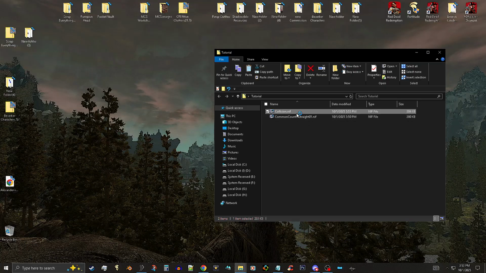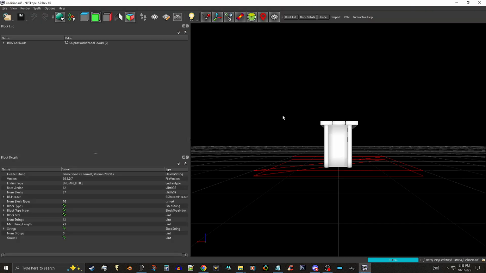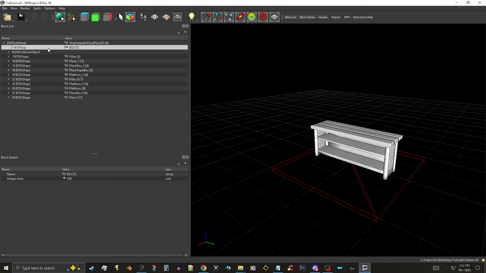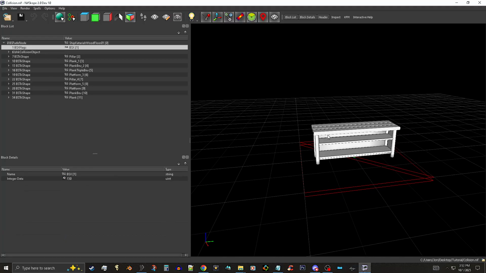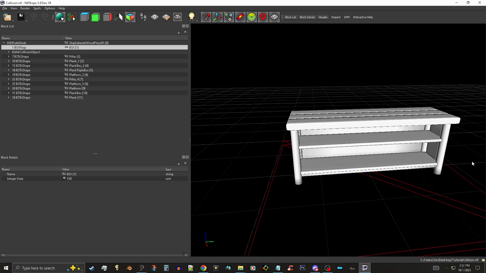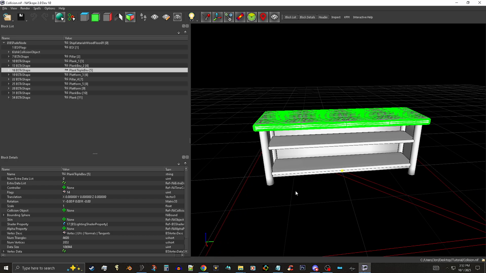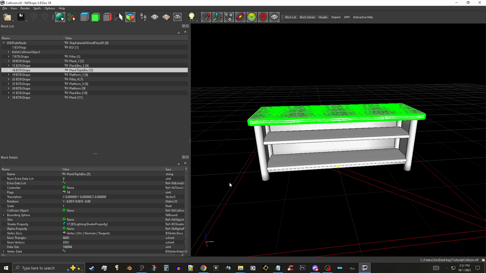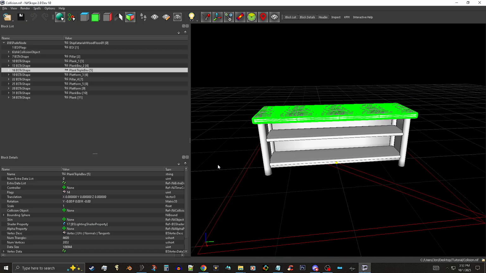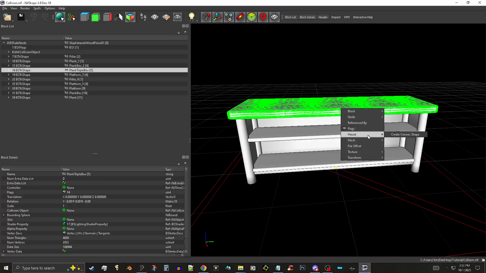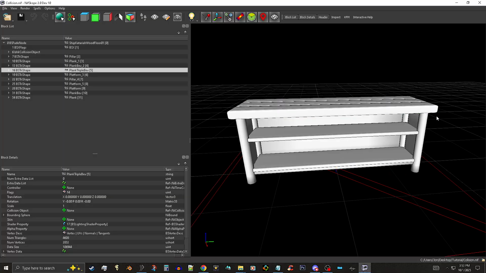So I'm going to open this collision mesh up that I just made. Let's check everything. I got my BSX flags. It's already got collision on it, but that's okay. We're going to switch that. So this is NifSkope Dev 10, and this is the first one I ever learned how to do this on. What I'm going to do is click on one of my tri-shapes. I'm going to start with the top here.